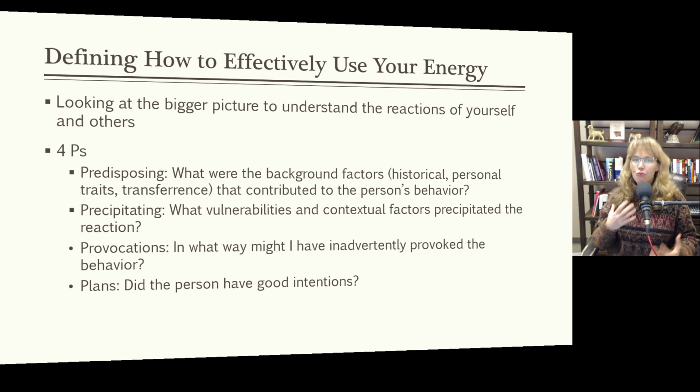Provocations. Now, this is when you really look in yourself and say, in what way might I have inadvertently provoked this behavior? Whether somebody was irritable with you or dismissive of you, or, obviously, if you're having a great relationship, you're probably not going to be going through the 4 Ps. So something unpleasant happened. In what ways might I have inadvertently provoked the behavior? Maybe you were dismissive. Maybe your nonverbals were very hostile. Thinking about your part in it. One of the things that I teach a lot of people is that when we're blaming somebody else, when you're pointing a finger at other people, 2 fingers are pointing at them and 3 are pointing back at you. So what was your part in creating the ultimate situation?